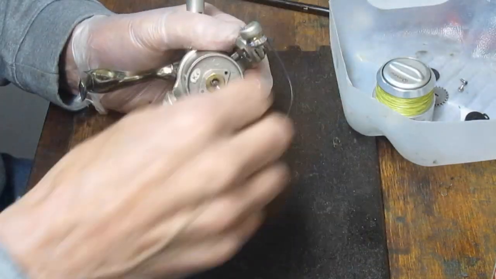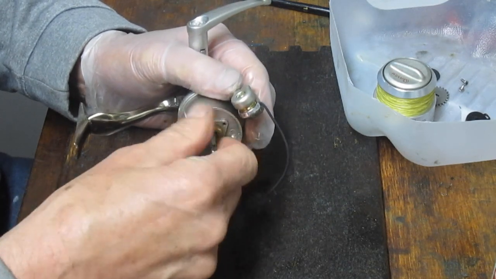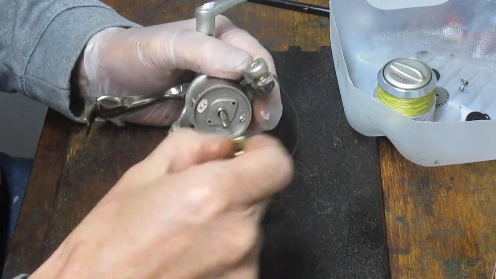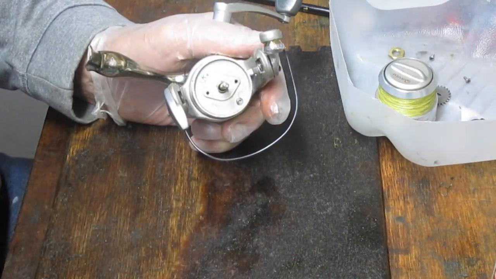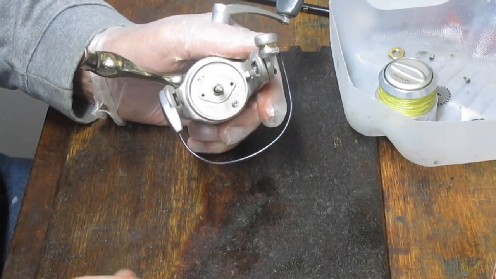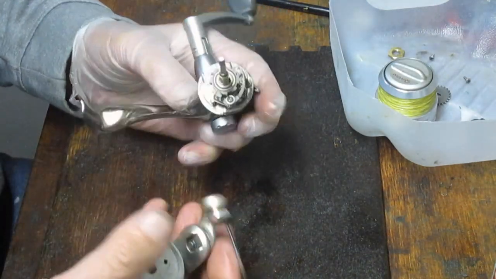I like to, as soon as I break the initial hold of the nut, I like to take it off with my hand as opposed to continuing to wrench it. It just seems to give me better control, and I know that I'm not having anything break down on me there. Okay, the rotor should come off now. There you go. You got a rotor.